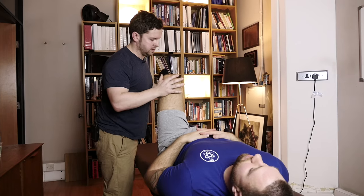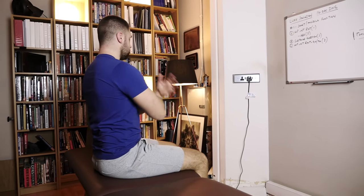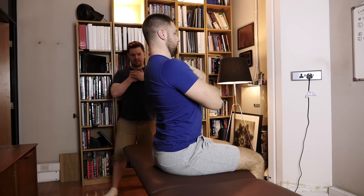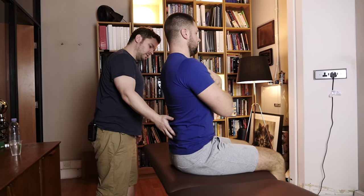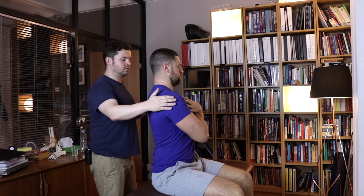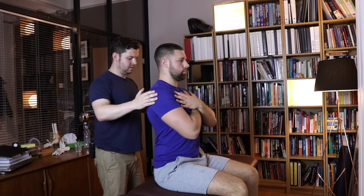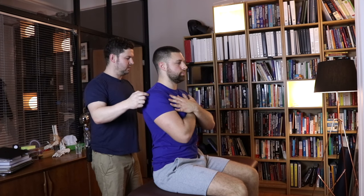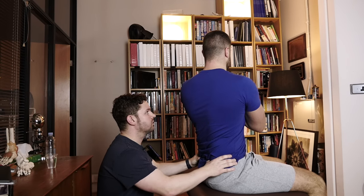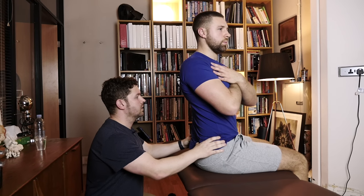Can you sit up and face the board? Slide back a little, cross your arms across your chest, and extend up as far as you can — full spinal extension. That's as far as you can go. Now maintain that position and twist to the left — good — come back, twist to the right, come back. I'll put my hand on your SI joint to make sure your pelvis doesn't move. Twist left — good — come back, go right.